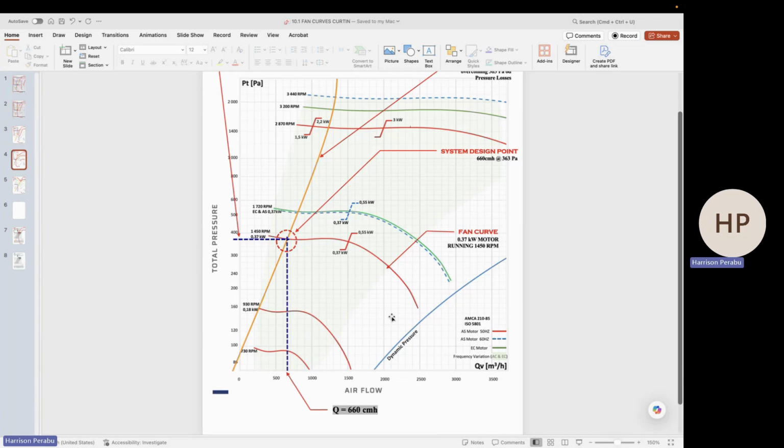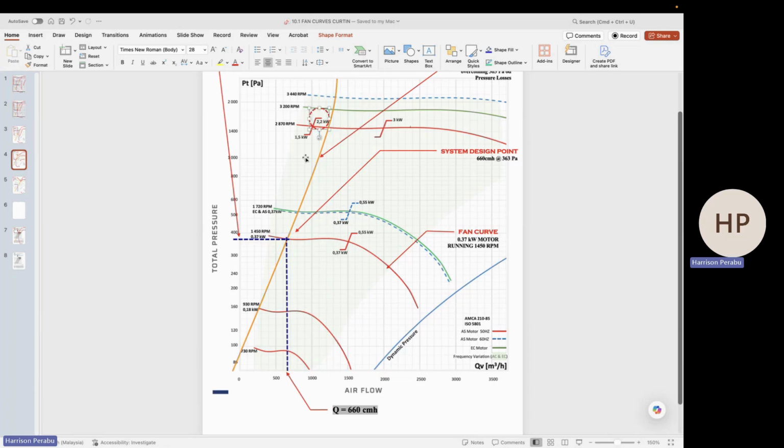So assume this. You can actually look at the design point here, which stands at about 660 to 360. This is the design point, right? Assuming that I don't follow this, I just want to pick a big fan. Regardless of this, I just want to make sure that I have a surplus of air. So I pick this fan, a 2.2 kilowatt, for instance. So I've decided to pick a 2.2 kilowatt fan.